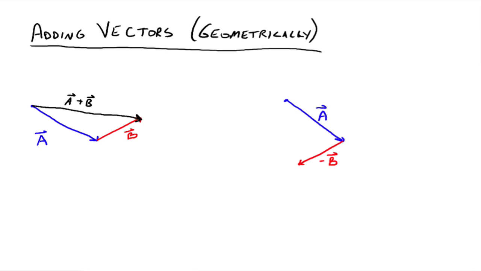And then say we had negative B instead, so it's A and negative B. Then from the initial point of A to the terminal point of B, then that would be A plus negative B. And simply A plus negative B is the same thing as A minus B. So we're like subtracting vectors now. So that's just geometrically. If we needed to add or subtract vectors, you can move them around to get that set up.